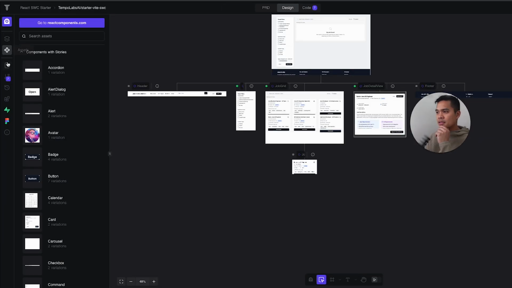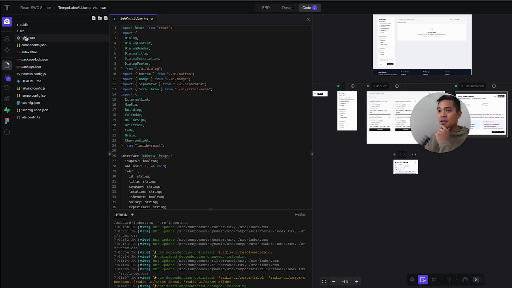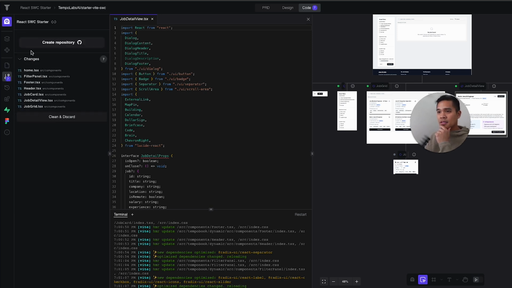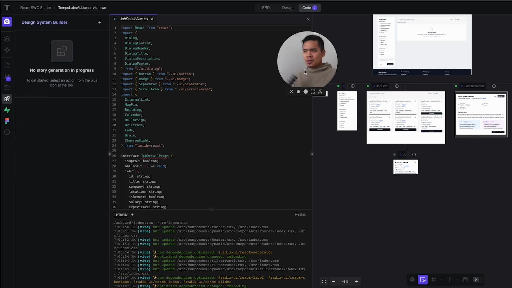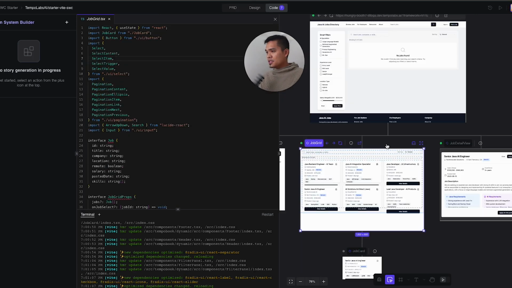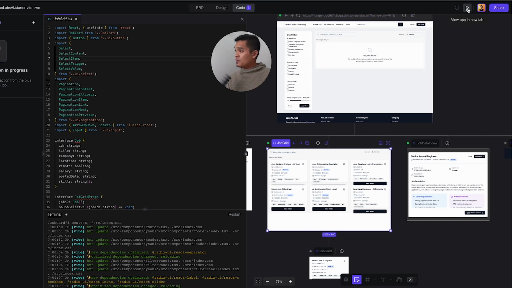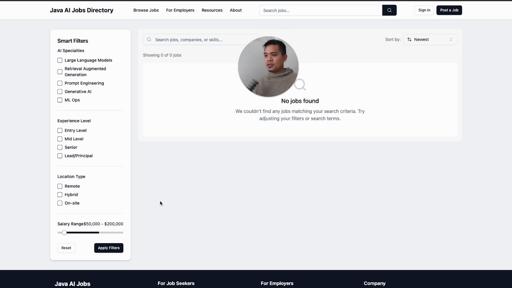DOM tree, assets, file selector. Okay, so this is where you can see all the code. Git settings. Okay, so you can connect to GitHub, history, design system, and then we can connect to Supabase or Figma. So guys, let me know in the comments, what am I missing here? I should be able to see this and this from somewhere in here, right? Is this a bug, or am I just crazy and not realizing how this all works? Because if you click play, view app, it brings me here, but I don't see anything.